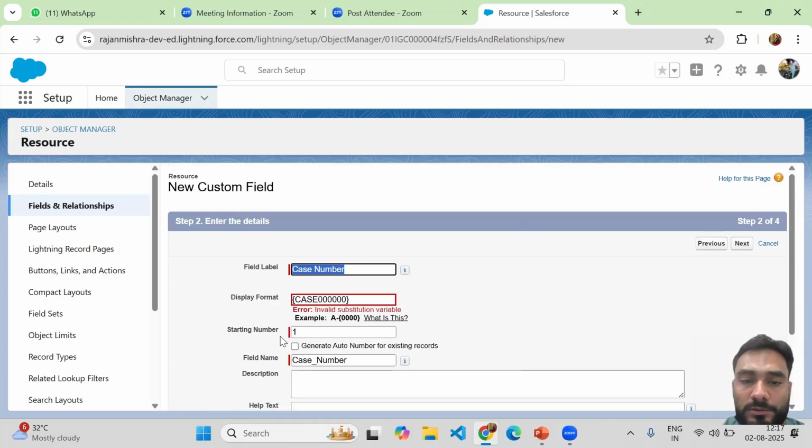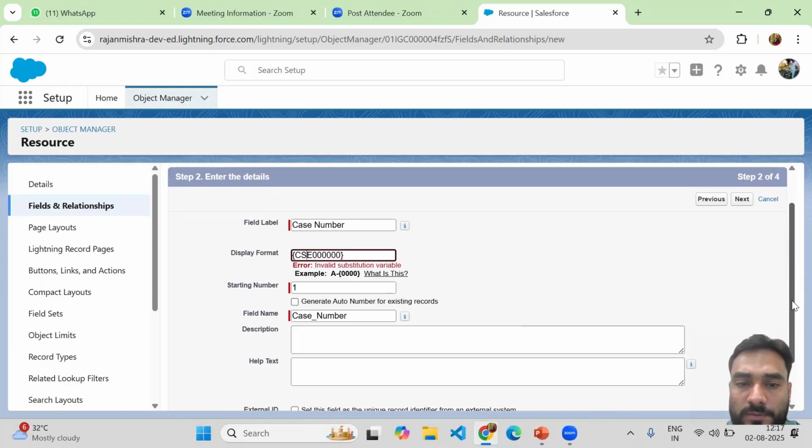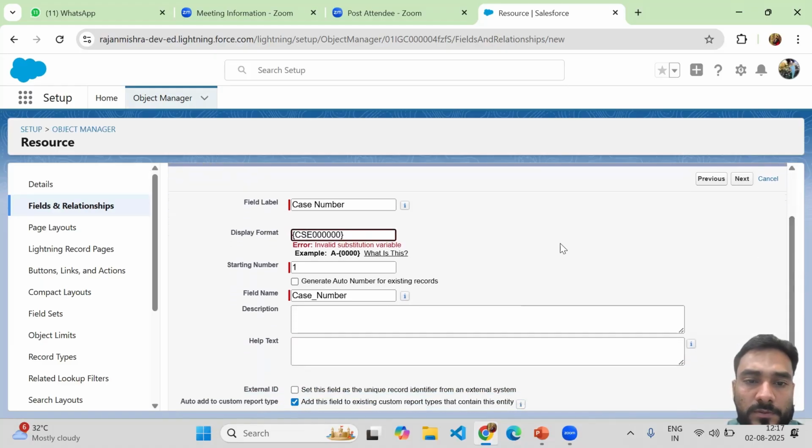Next, invalid substitution variable. CASE hyphen and then curly bracket.